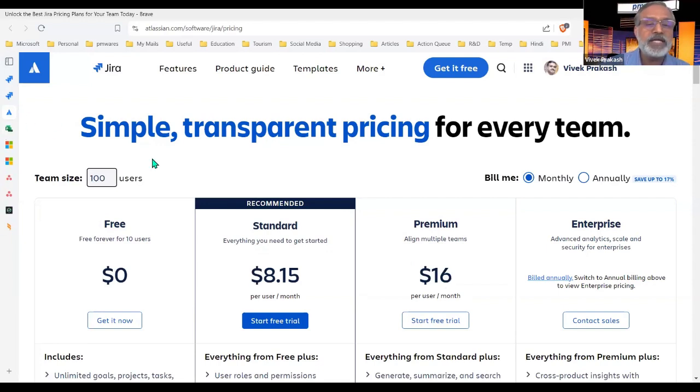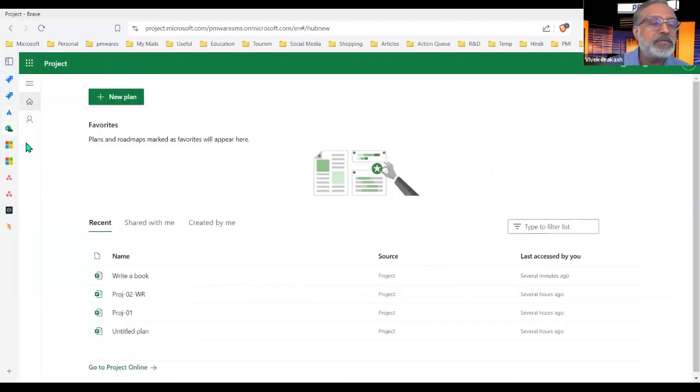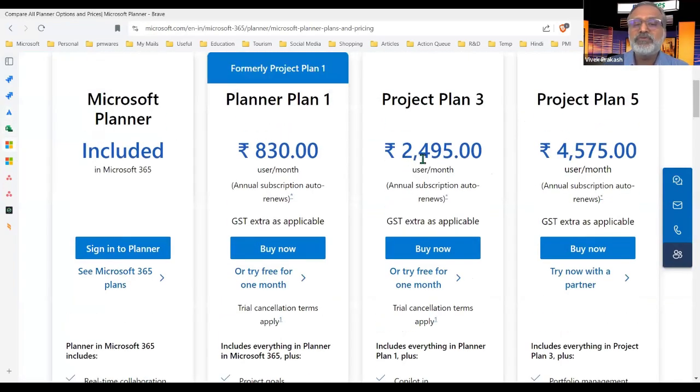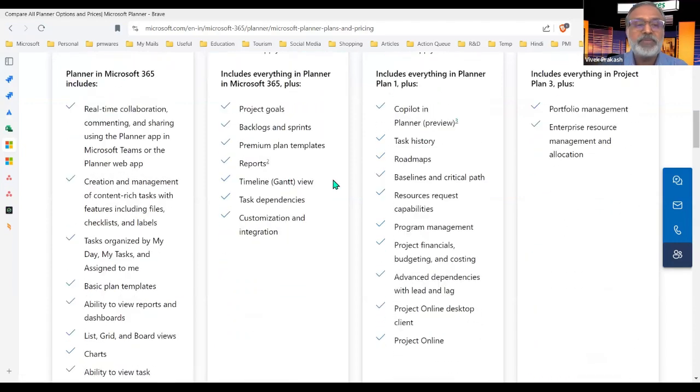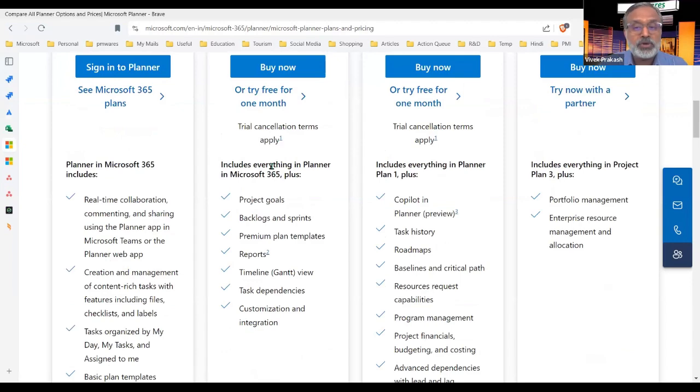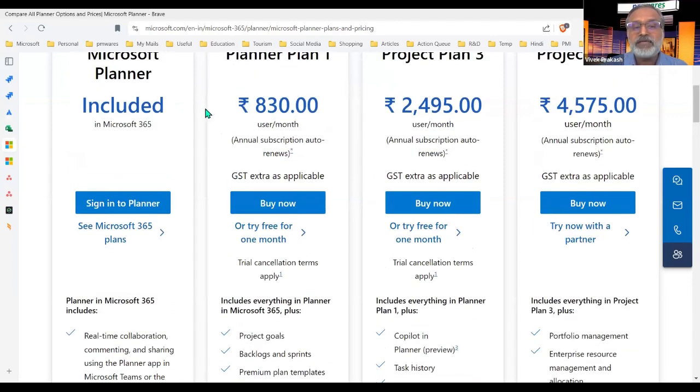And on the other side, the MS Project cost is 2,495 for Plan 3, which is a client version as well as an online version. But Project for the web, like your backlog, sprint, timeline, Gantt chart view, task dependencies, project goal, all of what I showed you, is available even in this, which is $10.